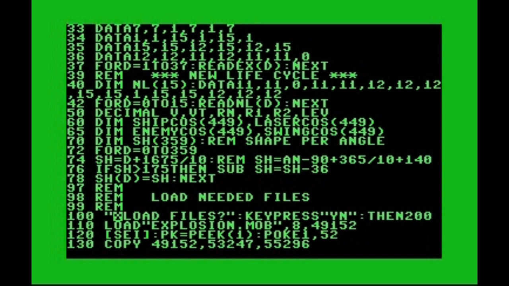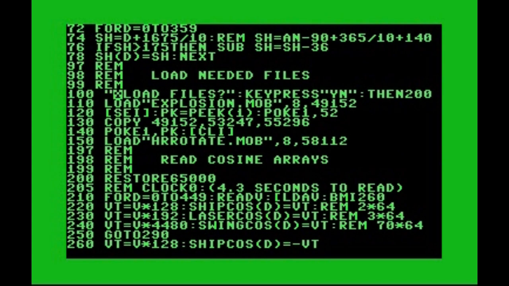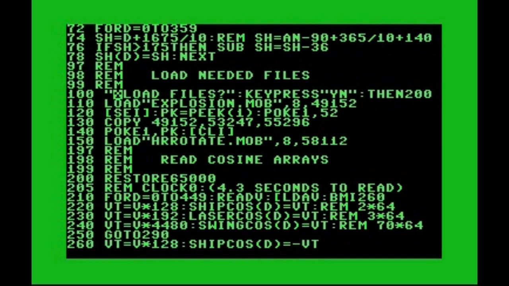The REM statement in line 74 shows an expanded version of the calculations going on here. The 140 in that line represents the starting ship shape in the rotation. We have to subtract 90 to line up the ship with the degrees, because 0 degrees would point our ship to the right, but our first actual sprite shape points straight up. So this is a correction of sorts, and I might fix this for the next video. Then we add 360 degrees to eliminate negative numbers, since our integer array cannot do negative numbers. We also add 5 degrees as a kind of rounding. It just seemed necessary in my tests. And we divide the whole thing by 10, since we are converting 360 degrees into 36 ship shapes.